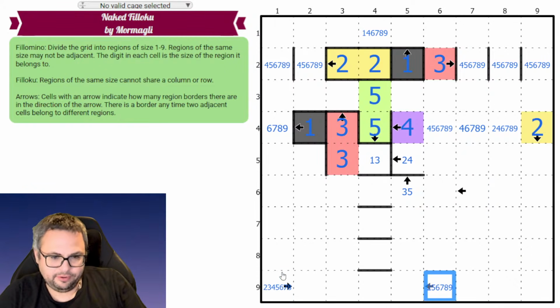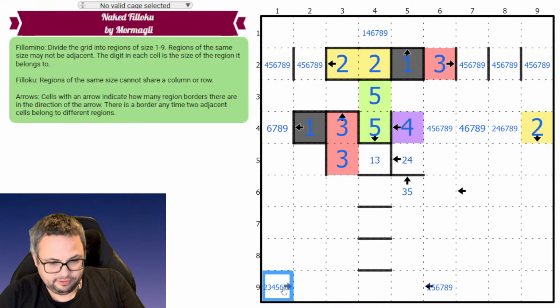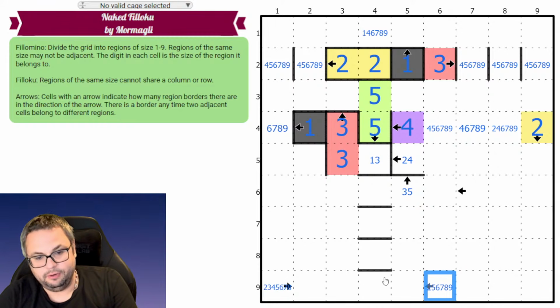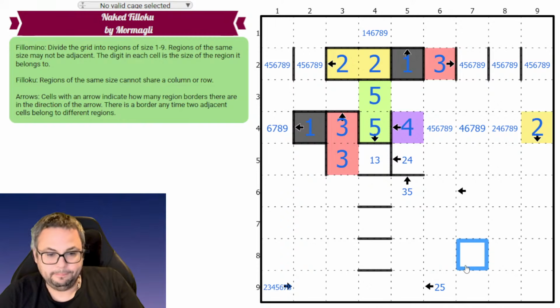Let's see. I was hoping to ping pong back and forth between these. Emma seems to have noted this isn't 2 for similar reasons. If this is a 2, oh yeah, sorry. Let's do this other one first. What's the maximum this can be? 1, 2, 3, 4, 5. So this isn't 6, 7, 8, or 9.